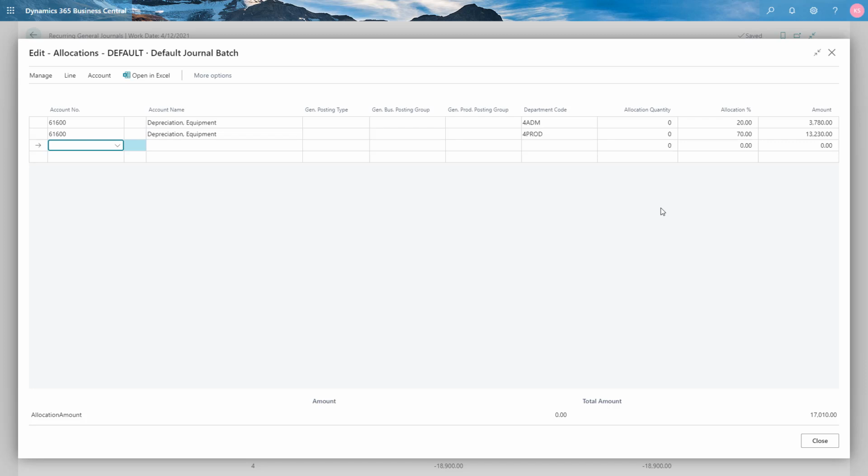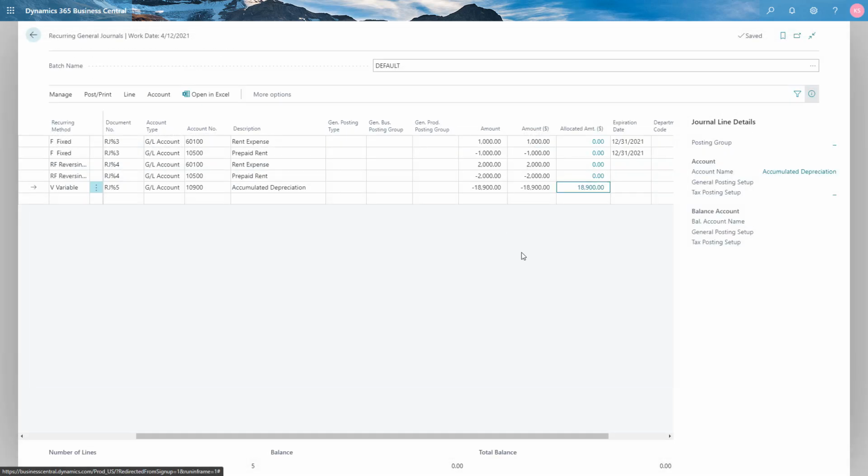Then the remaining 10% is allocated to the sales department. So 10. There we go. So 100% has been allocated to these different departments. Now I can escape and go back to the recurring general journal, and I can simply post it.